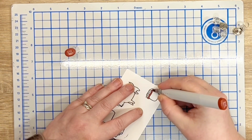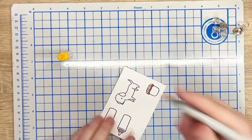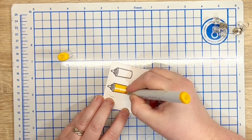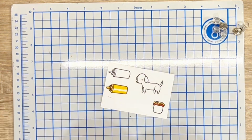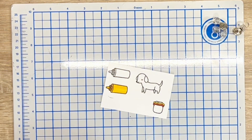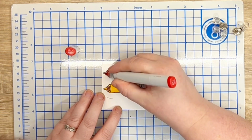I stamped my images using Memento Tuxedo Black ink on Nina Classic Crest 80 pound cardstock. I start colouring using Copic markers. I use the darkest shade first and then blend this out with the lightest. The caps can be seen on my craft mat.